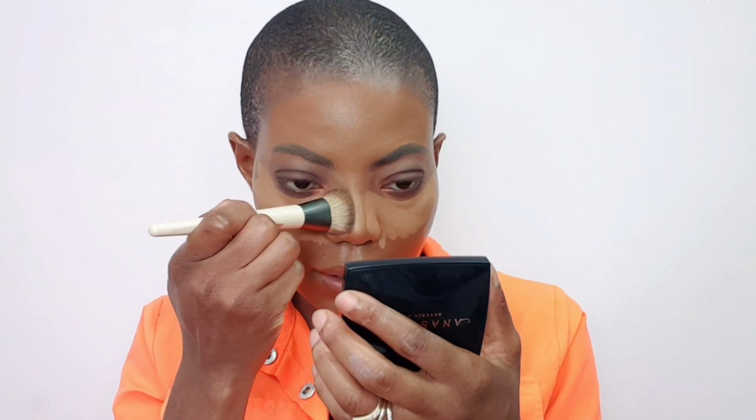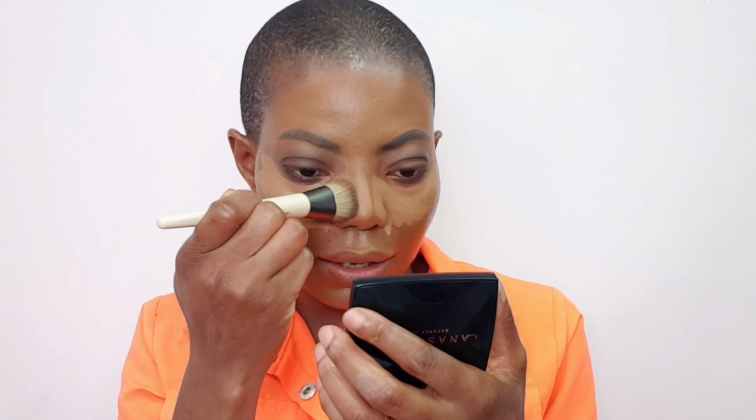But in case you do, don't be worried, you can usually go back in with your foundation brush just to blend everything in. See that? It's now in. Now I'm going to blend that side using this part like that. Just pushing it into my skin, not spreading anything.